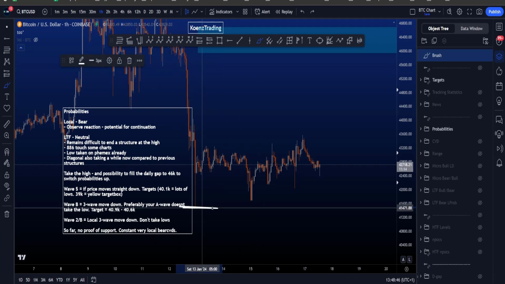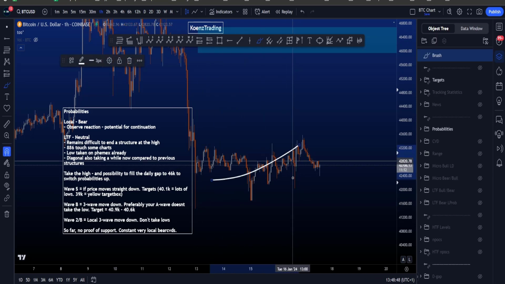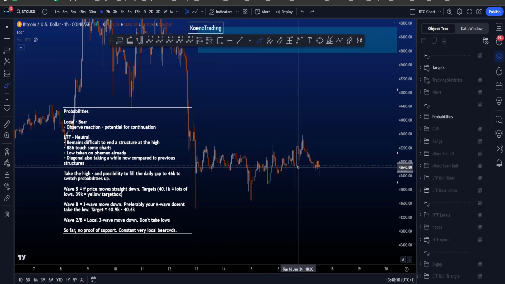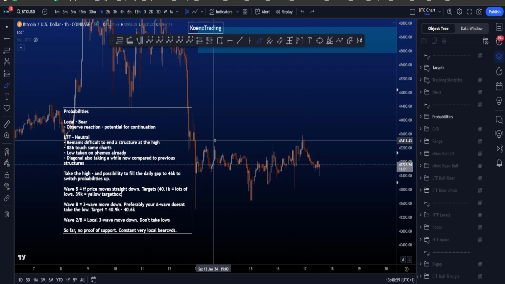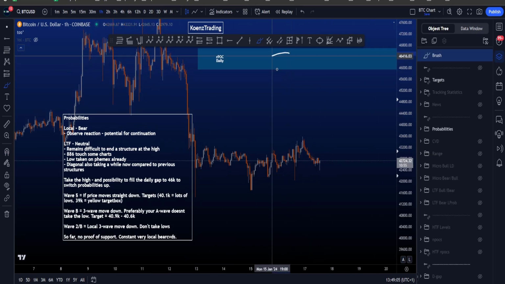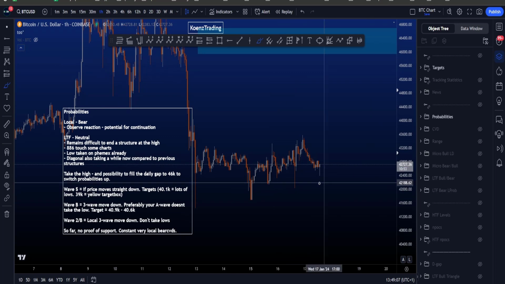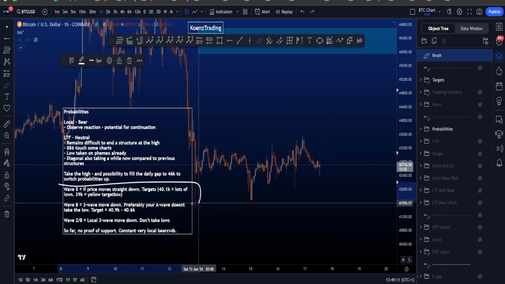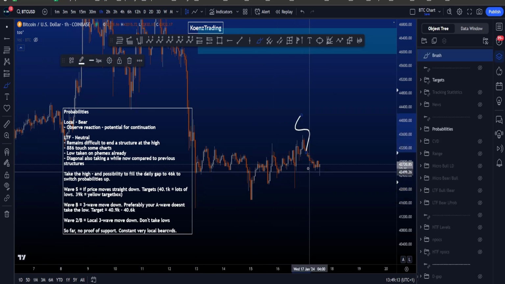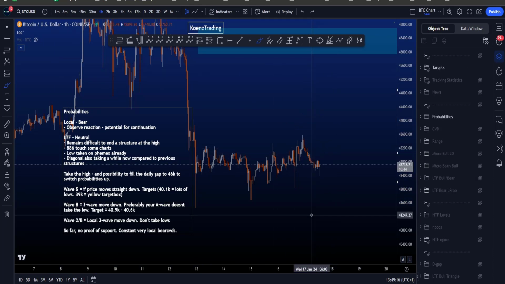On Femex, this low has already been taken. The diagonal is taking a while, so there are a bit of counter signs on the chart, and I prefer to remain patient because of it. If price, however, takes the high, then it has the possibility to fill the daily gap that I showed in the previous video to about 45 to 46k over here, right, where we also have the target box above price. And if price is going to move towards the downside on volume, we have to be aware of a potential wave 5, where this is 4 and we look for a wave 5 to the downside.